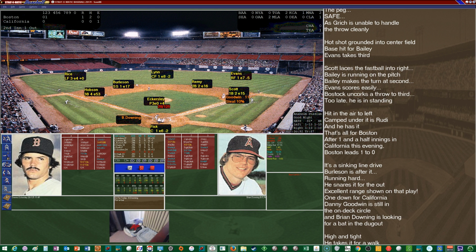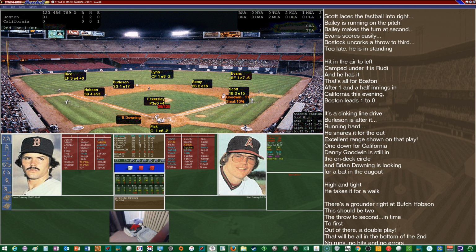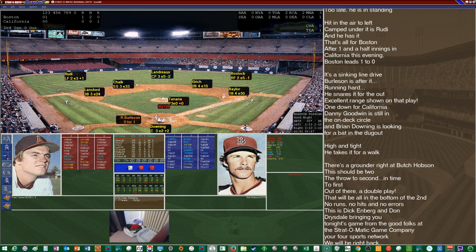So 1 on, 1 out for Brian Downing. Downing hitting .230 on the season with 6 homers and 43 runs batted in. It's going to be off of his 2 column. And that'll be a ground ball to Hobson at third. This could be 2 over to Remy for 1, back to first. And they turn the 5-4-3 double play. So Boston holds on to their 1-0 lead as we head to the third.